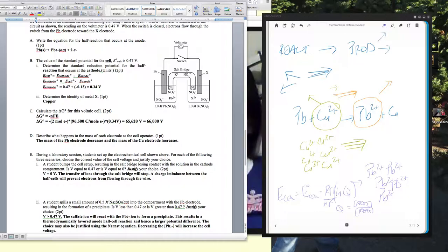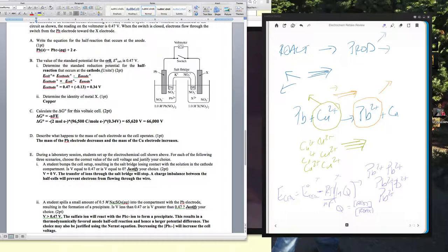So it's this concept: you could use the Nernst equation to explain it, or you could also explain it using collision theory or talking about reaction rates. I don't know if you guys are as familiar with natural logs. If you have the natural log of a number that's less than one, it becomes negative. If Q is less than one, it means there's more reactants than products, which means the E of the cell is going to increase. This is because of the RT over nF times natural log of Q, which is going to be negative, and minus a negative makes this positive, making the E of the cell higher.